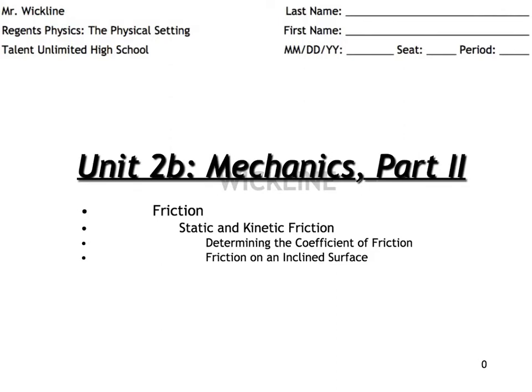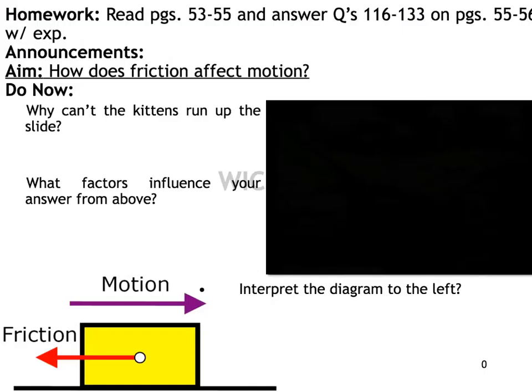Hello all, in this lesson we will be studying friction. Specifically, there are two different kinds, both static and kinetic. This is the bookwork we'll be doing with this lesson, but we'll do that in class. And please copy down this aim on a separate piece of paper, which will be filed under classwork in your binder, and watch this video.